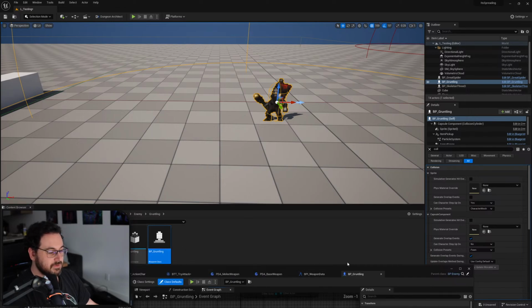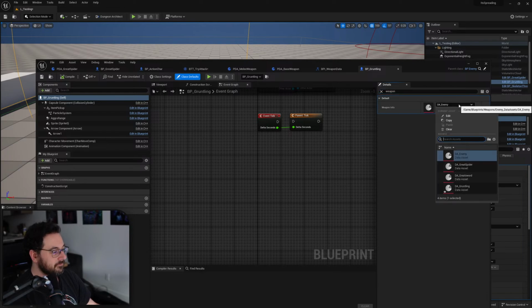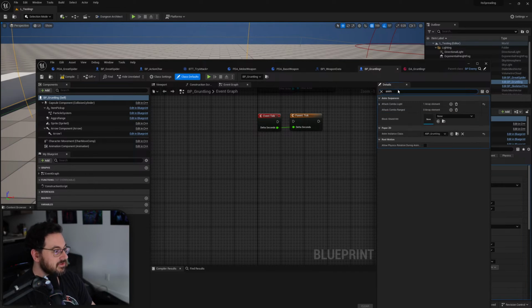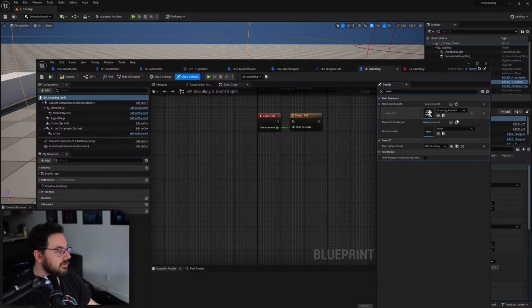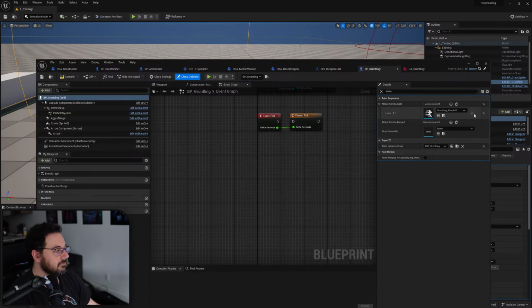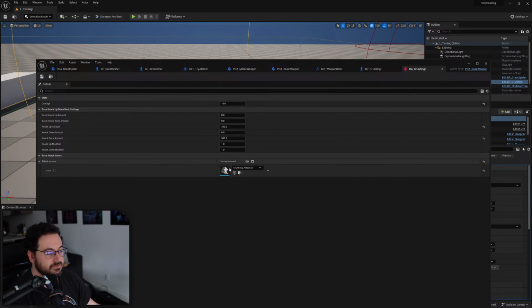Then I'm going to open him up. I'm just going to come here, search for weapon. So DA enemy, it's going to be DA Gruntling. And then here, I can go ahead and add his stuff. So, I'm just searching here. Here's his attack. He only has one. So I'll just plug that in here. And I can even clear this out. It doesn't need it anymore. Perfect. Compile. And so now I just need to set up his stats.